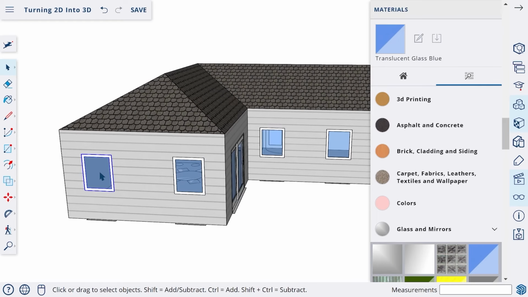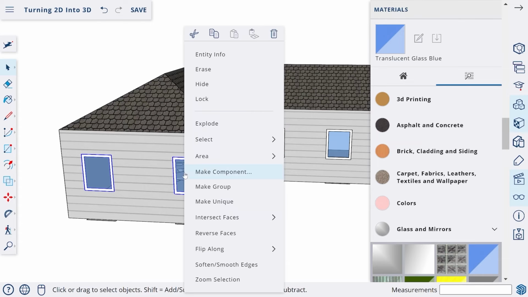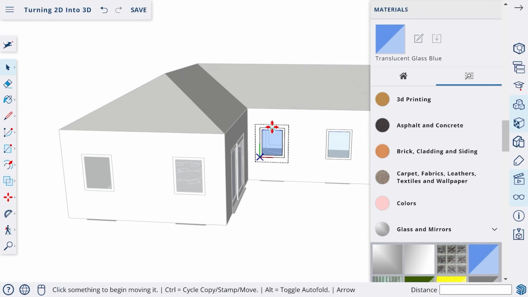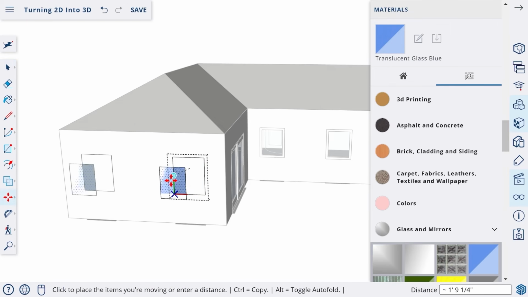And with the Select tool, single click on the left component, hold down Shift, and single click on the right component. This will add both of them to our selection. With them pre-selected, we can right click and select Make Unique. This will now make a new component definition so that these two are linked together and no longer linked to the existing components. For example, if I double click inside now one of the existing ones, notice it's changing those windows, but not the two that we made unique.